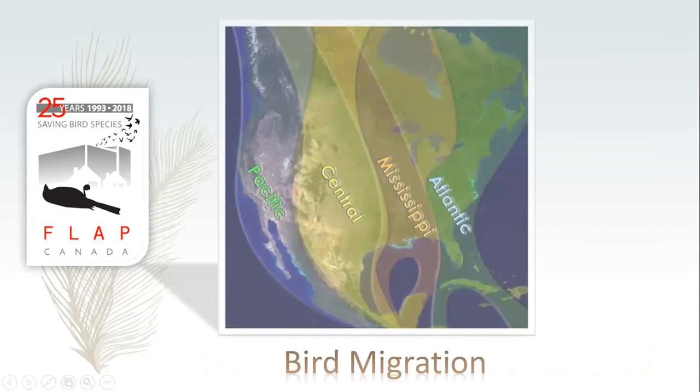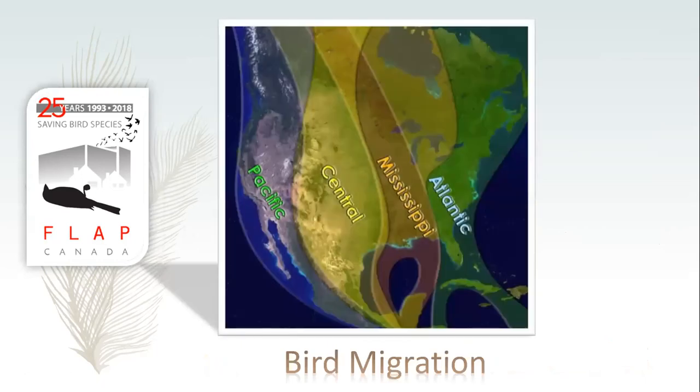The migratory corridors, as most of you may very well know, when you try to talk with people about migration and the migration routes they take and the term corridor, it conjures up an image in one's mind that these are very tight highways that these birds follow. But technically speaking, the entire continent of North America is one massive migratory corridor, and it's made up of four different migratory corridors.